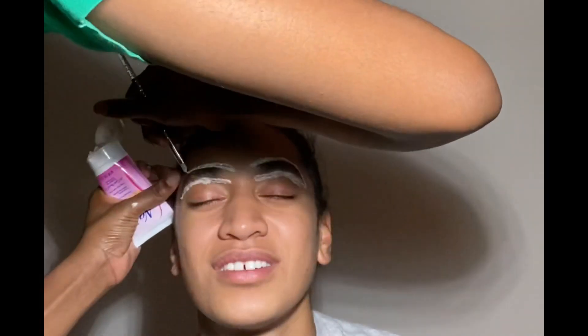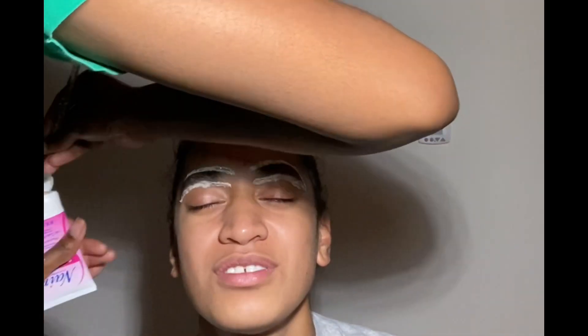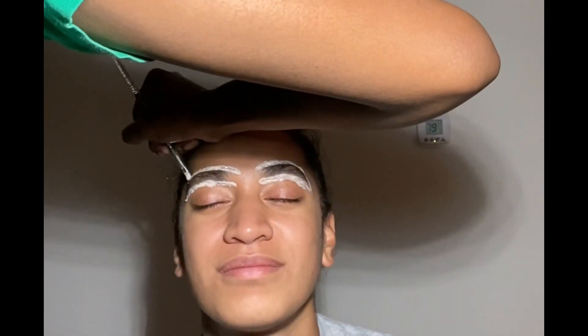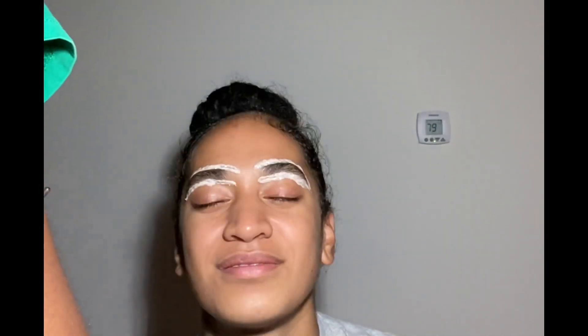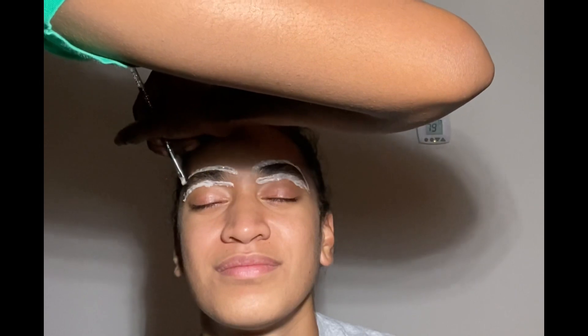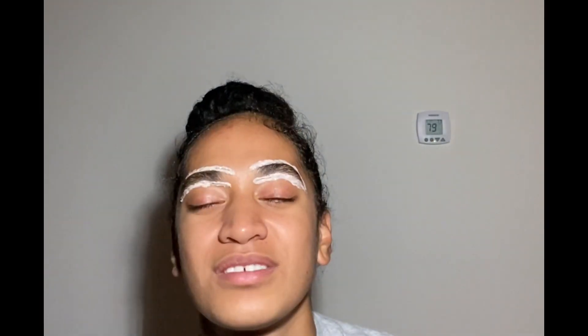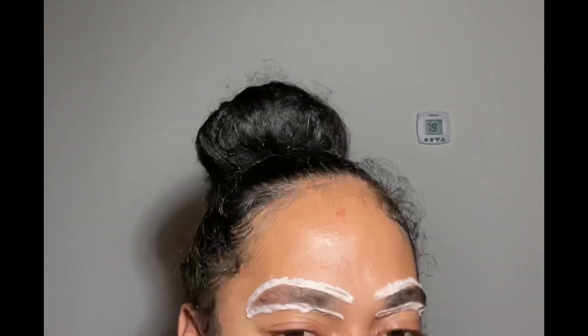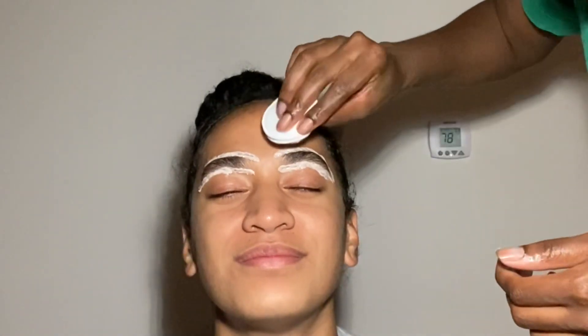So what I did was just outline her brows. I like her brows — they're so full. She told me that usually when she goes to get them done, some people take them in too much. I already knew if I did her brows they were gonna come out good, because the Nair picks up all the hair pretty much. It picks up everything around the perimeter and basically just cleans them up. Her brows hadn't been done in so long, it just did great.